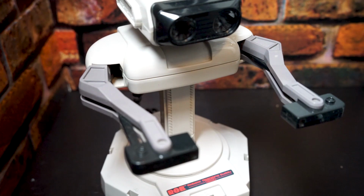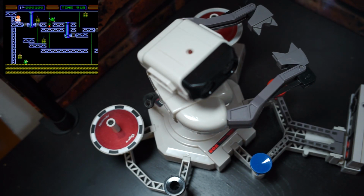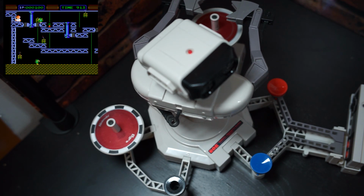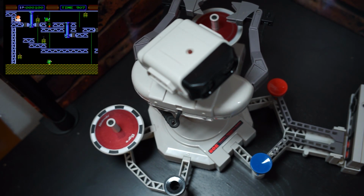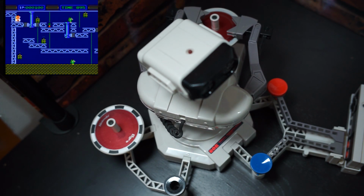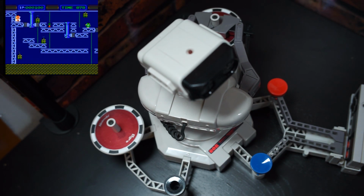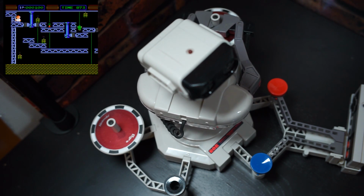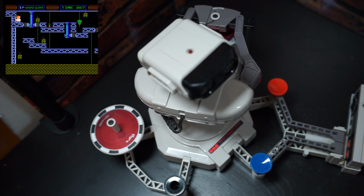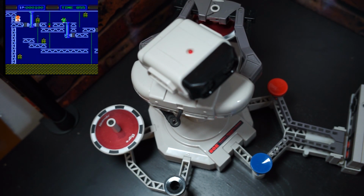R.O.B works the same way that an NES Zapper works, by reading flashes on the screen. Once R.O.B reads a command, he performs it very slowly. He can only read one command at a time and cannot read another one until that command is completed, which means that R.O.B is excruciatingly cumbersome and slow. Especially if you choose the wrong command. Playing with R.O.B for 5 minutes shows you exactly why they chose to discontinue the toy in the first place.